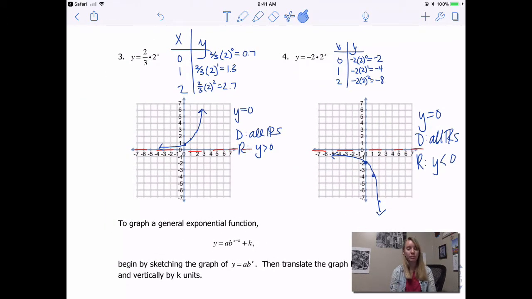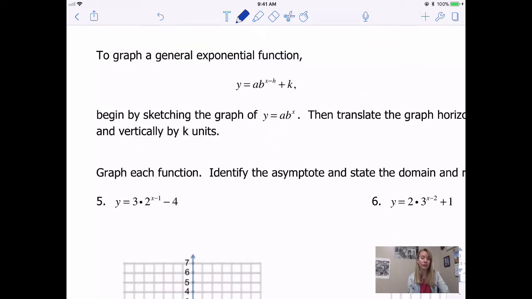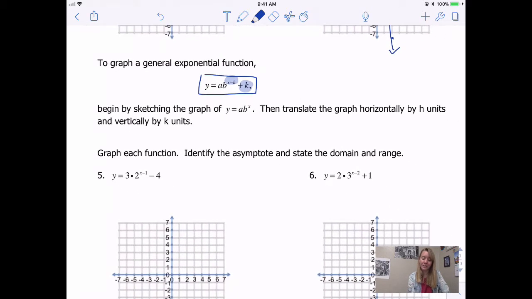So those are kind of your simple graphs, and all I have to do is plug in 0, 1, and 2. But we know that numbers can shift around where our graphs are. We saw that with parabolas, we saw that with lines, and we saw that with absolute value functions. Which means if we're going to graph any exponential function with y equals a times b to the x minus h plus k, we're going to have more numbers. We're going to have numbers in the exponent. We're going to have numbers tacked on at the end. This h value is going to be our horizontal shift, and then we've got our k value, which will be our vertical shift. We've seen this before as well.